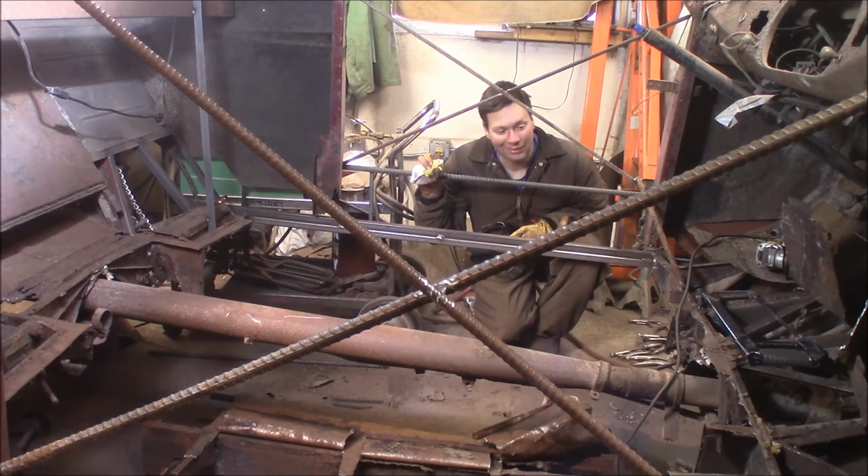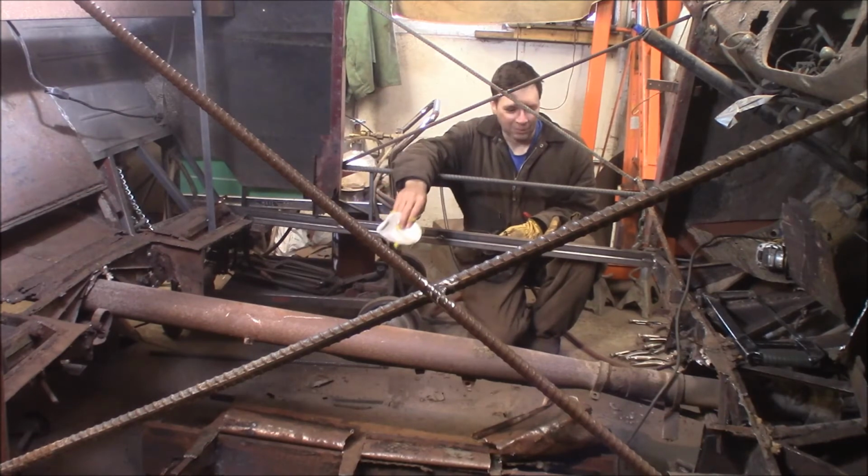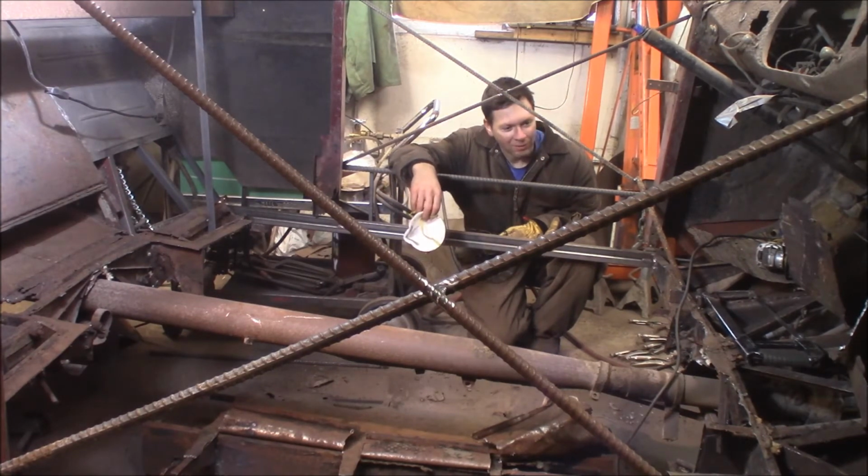This looks bad. Chad, is this bad? A little bit. What are we gonna do now? I say we turn it back over to the people who brought it here and say good luck. Aye, aye, aye. I'll just tape the brake line up to the torque tube. It'll be good. Put the carpet back in it. Nobody will even notice. Nope.